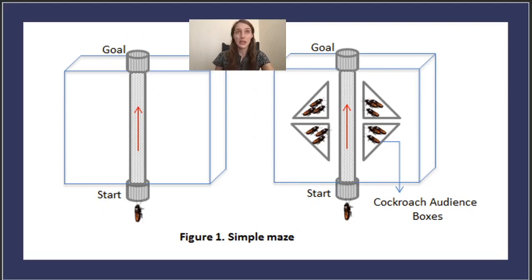So kind of silly, but what happened here was the cockroach went faster, performed better when put in front of a cockroach audience. All right, so this might seem absurd, right? What do we care about this? But what we care about this is that if we put humans in the same scenario, if we have humans perform a simple task in front of an audience of other humans, we see an increase in performance as well. So this is just one example about how behavior somewhere else can be applied or generalized to human behavior. So that's the idea of generalization, right?